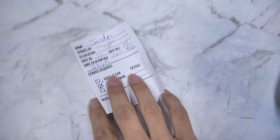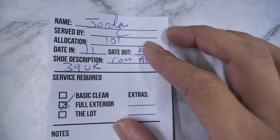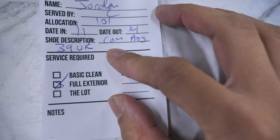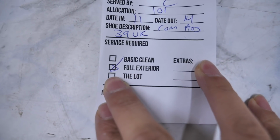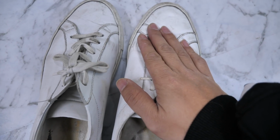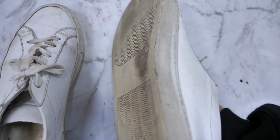So, we have these docket systems, right? It has your name, served by, allocation numbers, date in, date out, shoe description. The shoe description is the most important. As you can see, this is a common project, and the size as well, because we get a lot of the same shoes. And this customer has asked for full exterior. So full exterior means that we take out your laces, we do the top of your shoe, your midsole, and the bottom of the shoe.